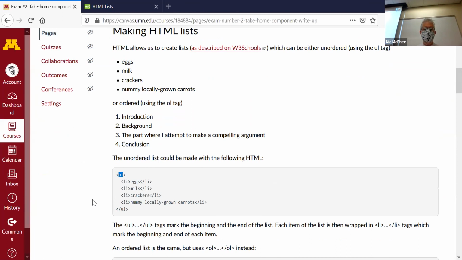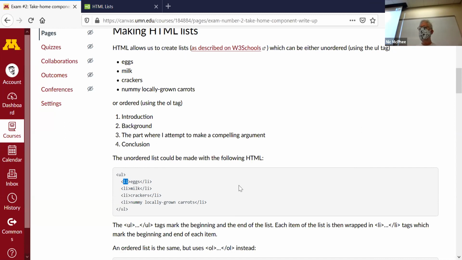So we would have an open UL and a close UL. Okay. Those say we're starting an unordered list and we're ending an unordered list. And then we have the items. So we say we're starting and ending a list, but we also have to say what the items actually are. And we do that with the LI tag.